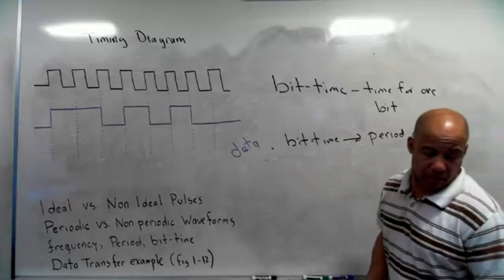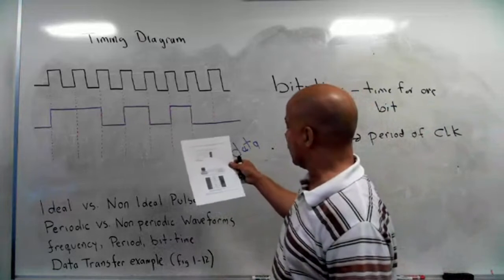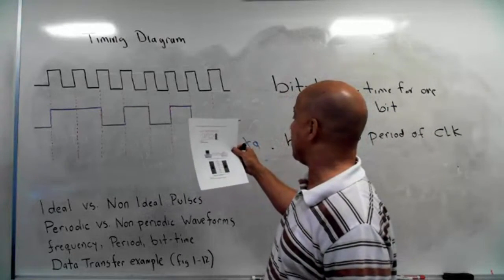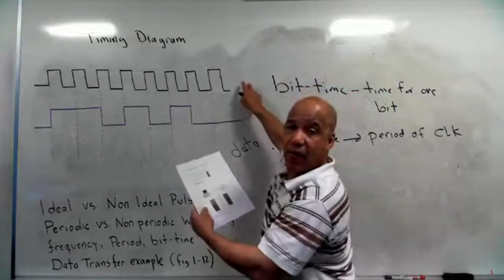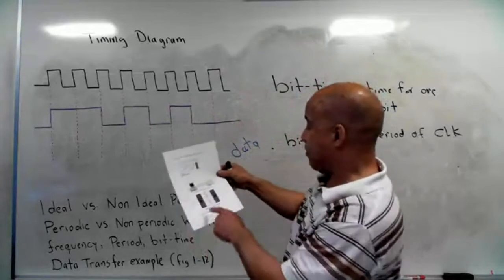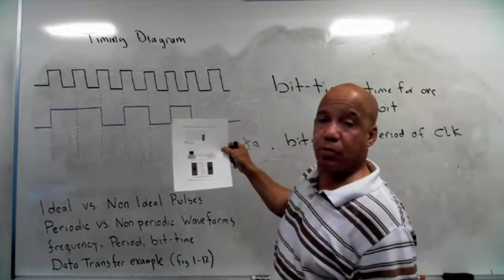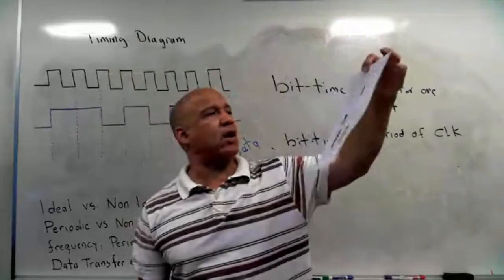And actually I have one. I don't know if you have this diagram out. This is the one I actually take out. This is an example, at the bottom there's figure 1-12. At the top you have a timing diagram like this, and then at the bottom you have a picture of a computer and a printer. Get this out, guys. Look at this. If you got that out, let's talk about this.